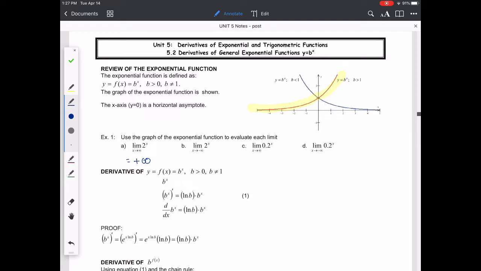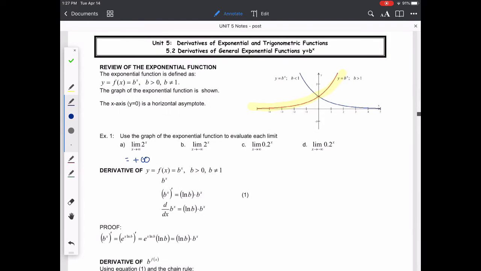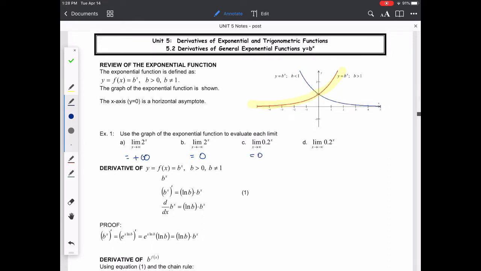When we deal with, for example, b, it says x is approaching negative infinity, i.e. the value of x is getting really, really small. What's going to happen is we're going to have the exact same values that we had for 2 to the exponent x, but it's going to be 1 over. So the denominator is going to get really, really big. Our numerator stays as 1, so in essence this is going to approach 0. The same premise applies for this one here. In this case, we have 0.2, where b is less than 1, and we're putting x to be a really large number, so it's going to approach 0.